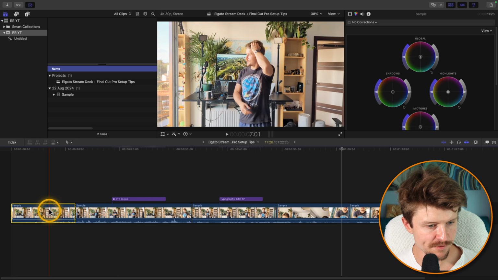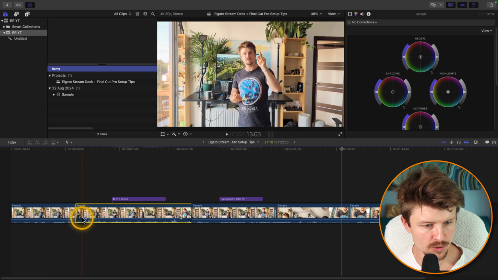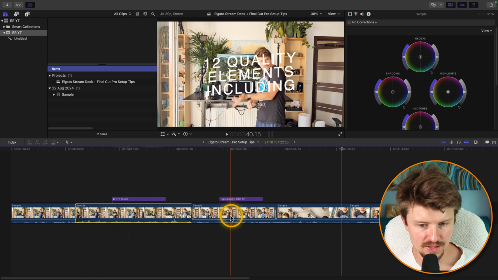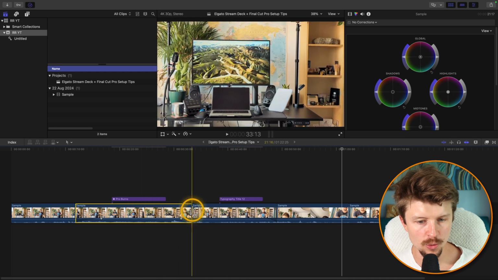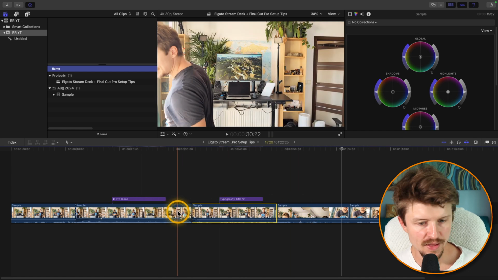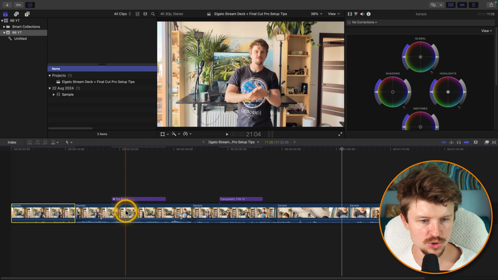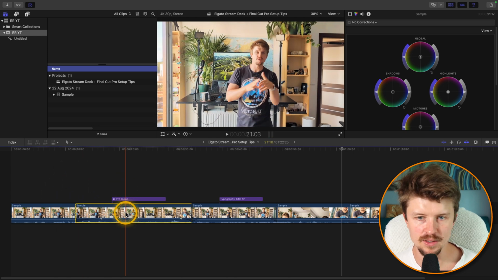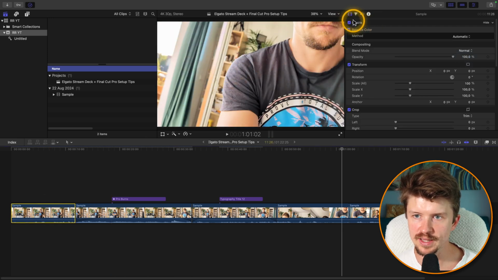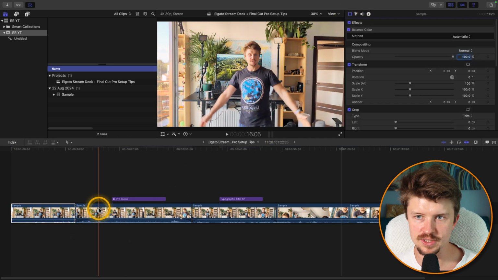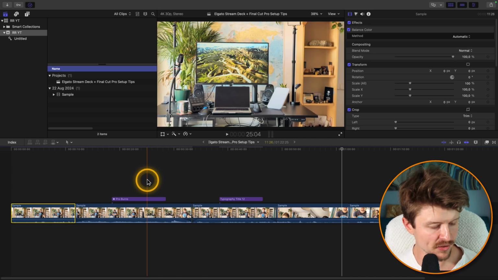Then the fifth one is apply audio fades. So you have these audio fades applied automatically. Then I have one for default audio effect. Then the next one is for balancing color. Just press a button and it will automatically balance the color. Then the next one is toggling between inspector and color wheels. This is really helpful, so you don't have to always click around these things over here. You just switch between them really easily.